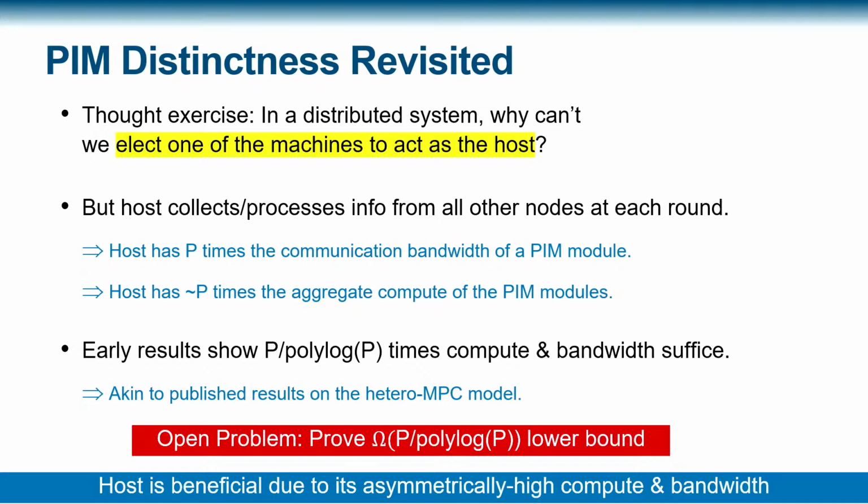This number doesn't surprise us because, getting back to the MPC model, there is a paper that we saw on a heterogeneous MPC model where you have one of the MPC nodes being some factor more powerful than the others, right? And their results, at least they only have upper bounds like we do, show that once the more powerful MPC node is this much more powerful than the others, then lots of problems get easier. The lower bounds for number of rounds change significantly, right?